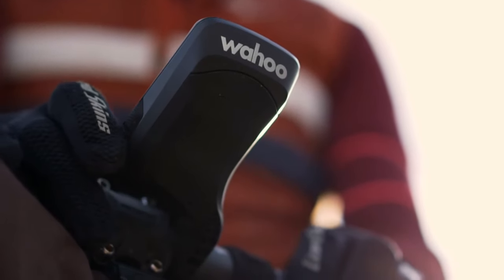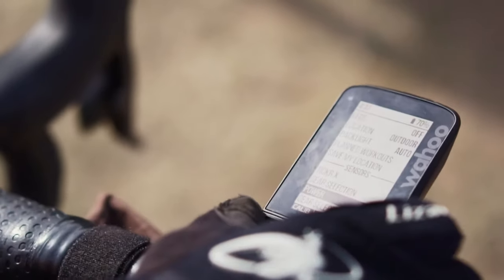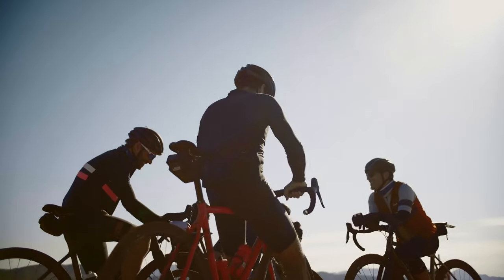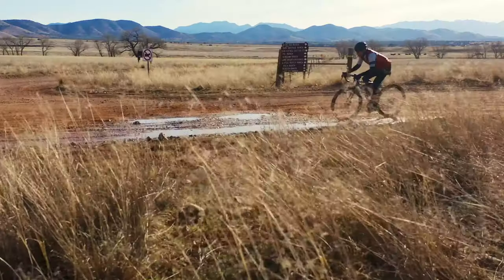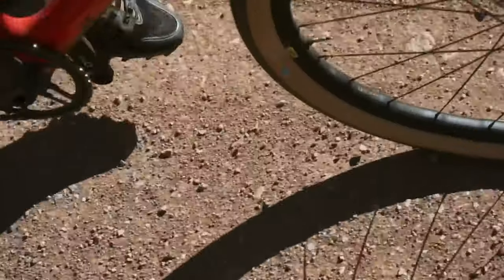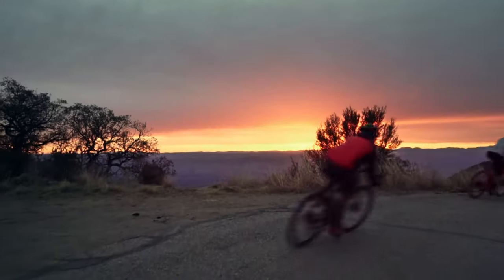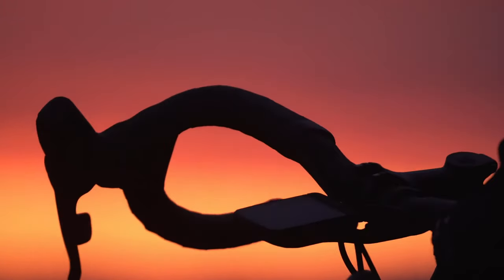The Roam is really a nice evolution of the Element. The reality is that while we have the Bolt with this kind of mindset of performance, there are plenty of people who really appreciate larger screens and a bigger unit — especially as you start going into this whole idea of exploring further. We started looking at the trends in all the gravel riding and endurance riding, people going out there and trying to explore. But there are definitely some things over the last couple of years that we've gotten feedback on that could make that computer better, and one of them was navigation.